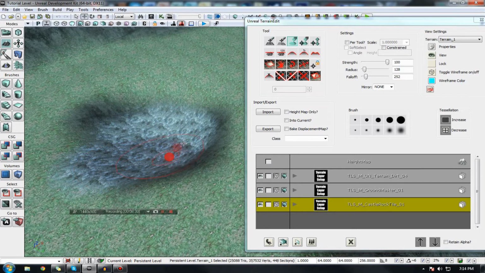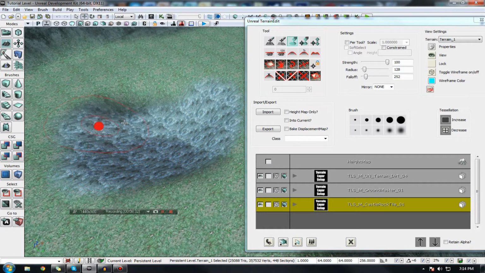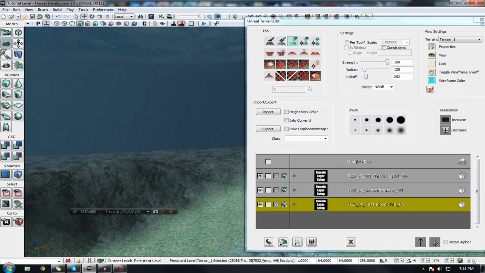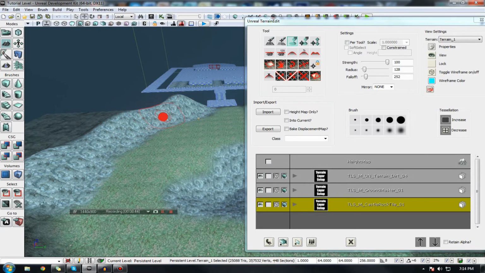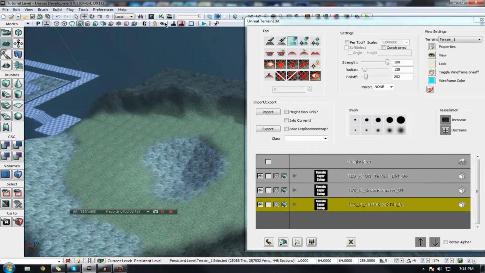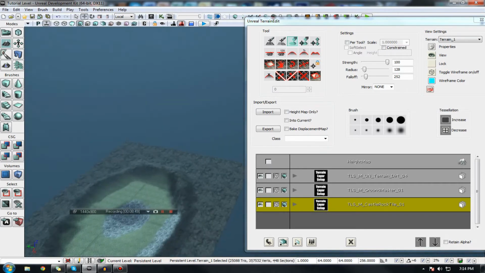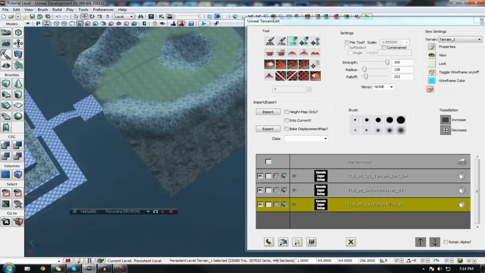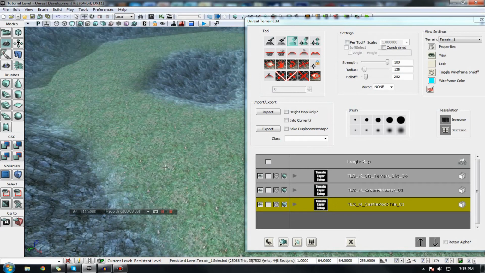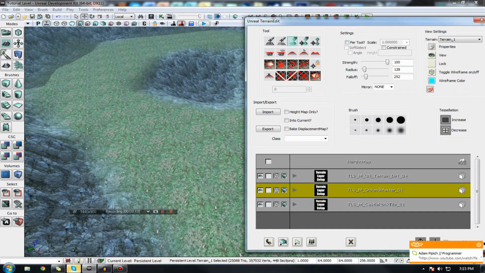This looks pretty sweet. I think my terrain's going to look relatively nice once I actually place in meshes, and I've got the water in and all that cool stuff. But for now, it's coming along well. This looks nice. We've got our rocks. Obviously, everything's going to change, and it's going to look slightly more realistic when we actually build the lighting. But there we go. It's pretty simple. Obviously you can add in static mesh rocks as well if you want to, but for now this should suffice. Also, I'm going to show you one last thing that we can do.